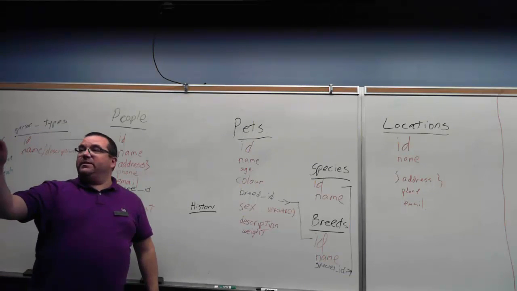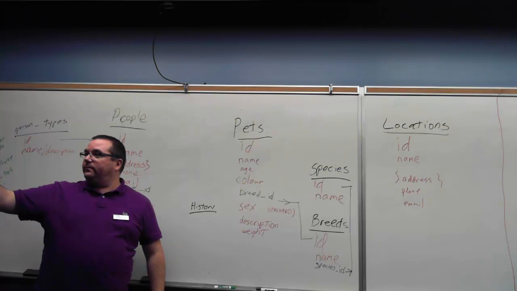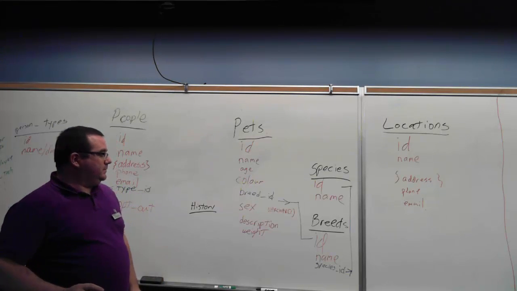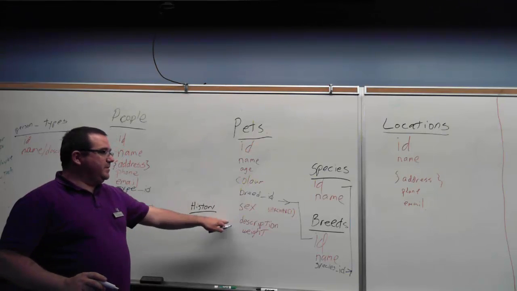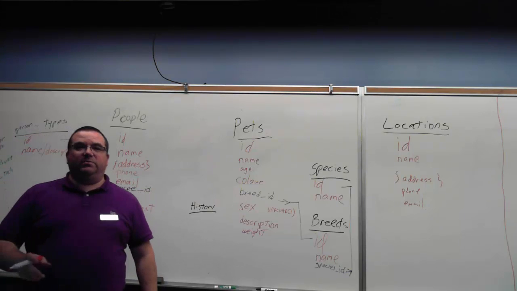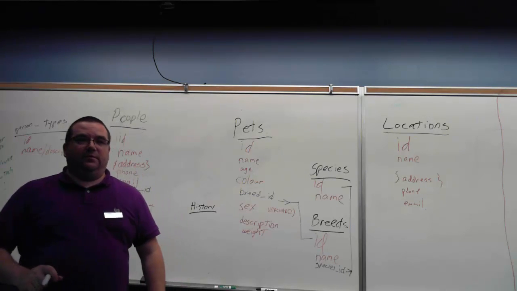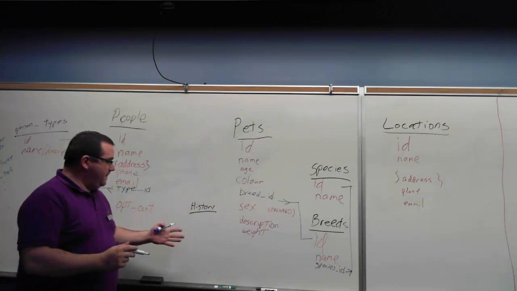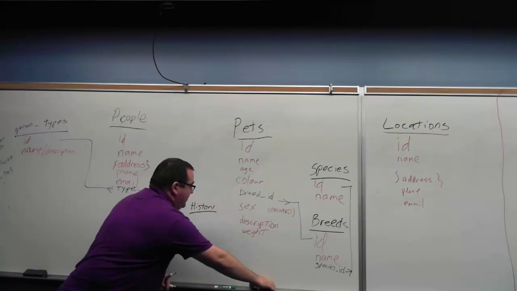So history, that was an important one. Would you put under history or pets if they're indoor or outdoor cats? Or would that go under description? It could go under description, because there are different rules. Must be in an apartment. It must be an only. There are so many variations with cats. Plays well with others. Cats don't. They just pretend to. All right, so we have a history.